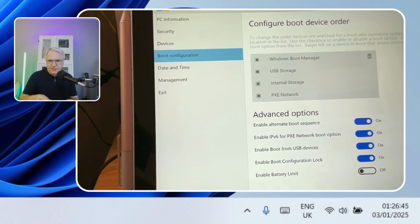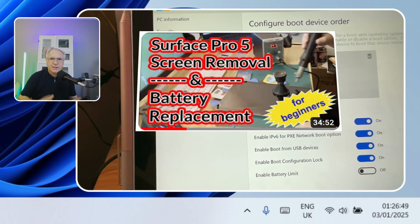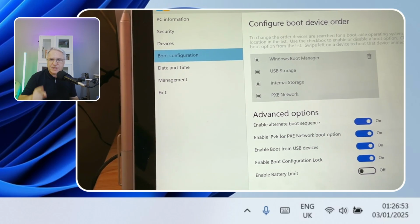And if you want to know how to do that, check out my video in the link above, changing your battery on the Surface Pro 5, which is great because that means you can buy them so cheap for like 200 quid and just put in a new battery and you get about 6 hours life. It's no Apple, I know, but good enough.